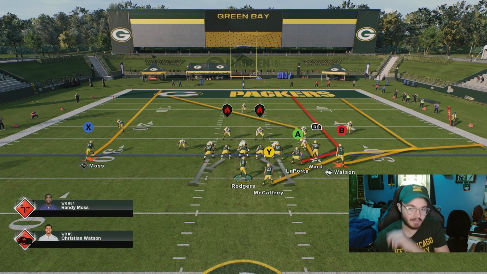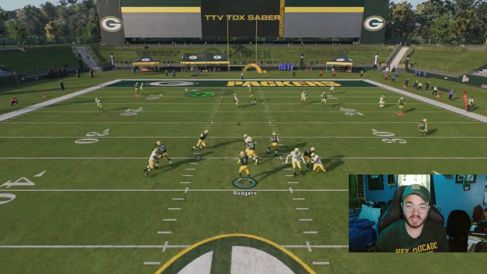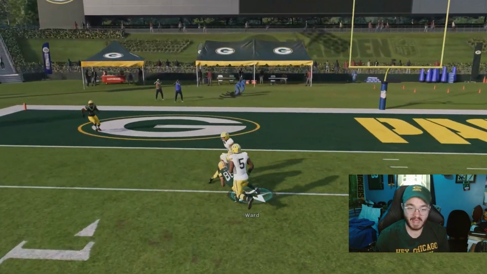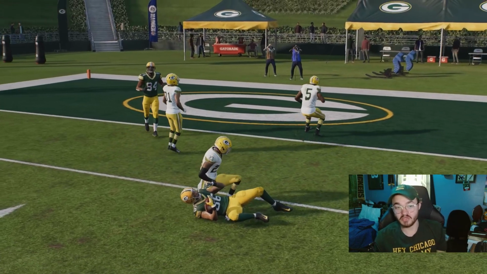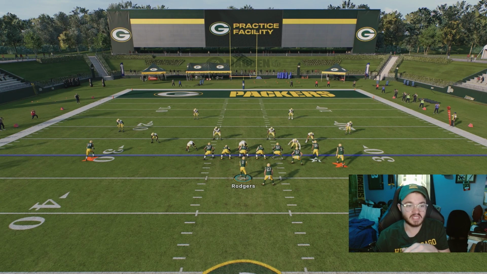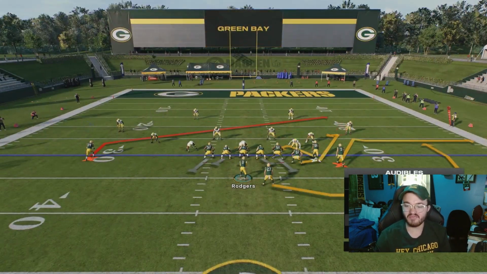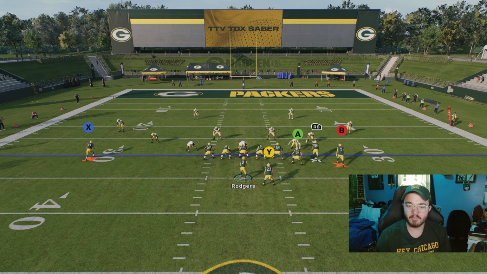So this is what it looks like. And what we do is we just hike it and we read it. So RB is gonna get open right there, and that's really all you read on this. My main thing with verts is you don't read the receiver on the outside or the running back. You're solely playing verts as the 3 bunch players.